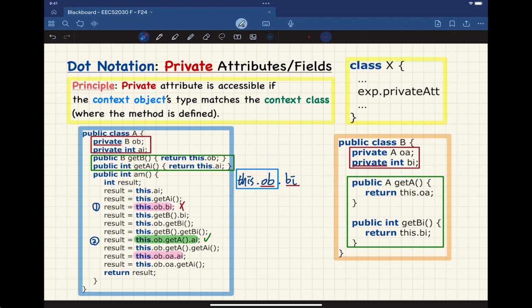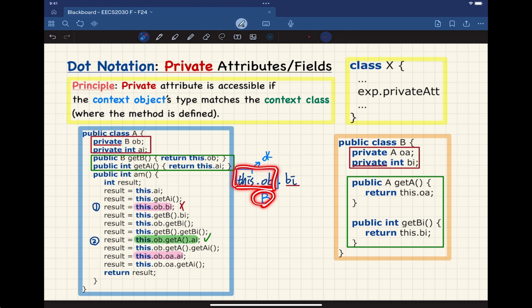So accessing ob over here, which is declared just inside A, that's no problem. All right? This is okay. And if that's okay, we know that ob is going to give me something back that's of type B, and then this expression over here is of type B.